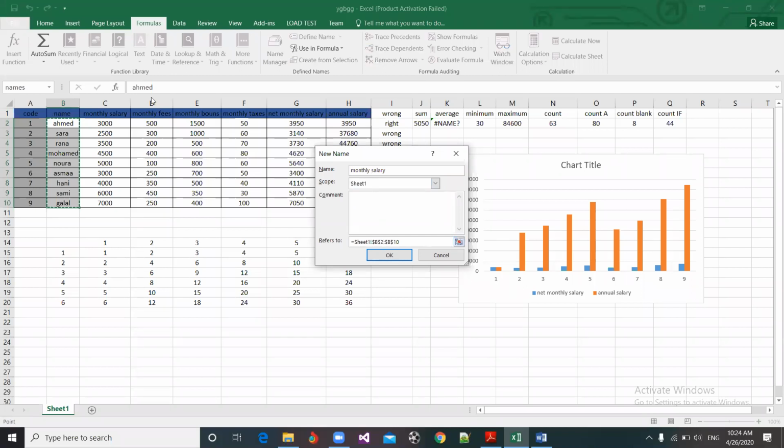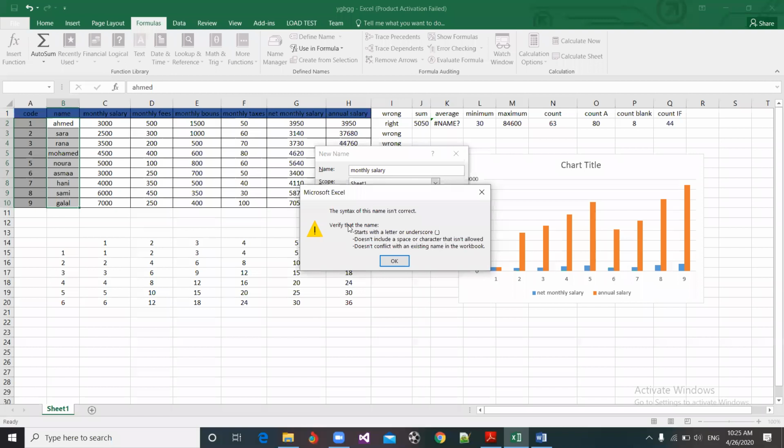From what cell? From C2 till C10, dragging with my hand. Fine. And I will delete this because I didn't need it. I only need from C2 till C10 and press OK.